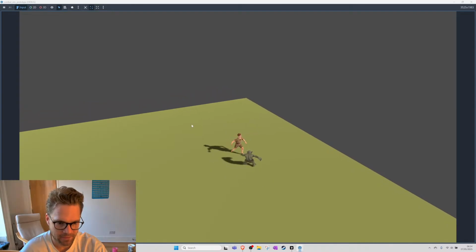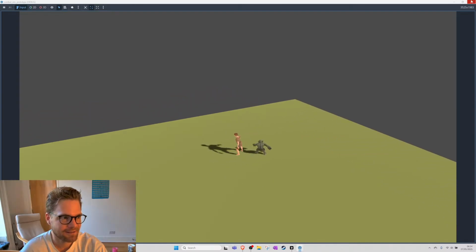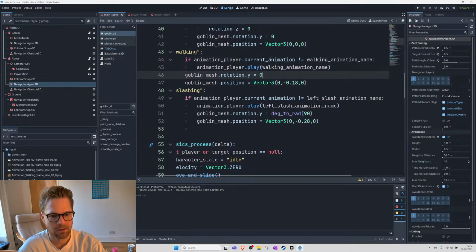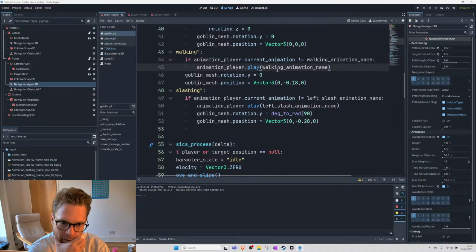Now he starts all right. This is the other way around. So why does he start walking backwards?